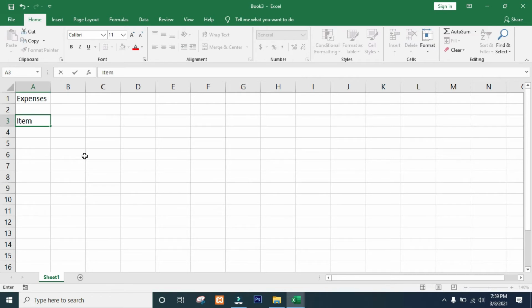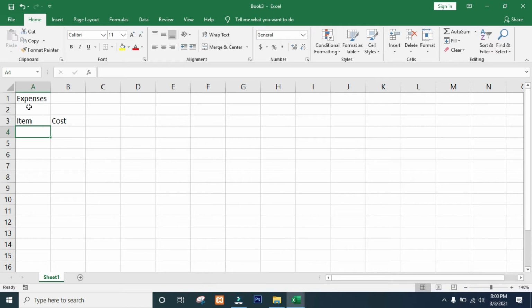Then press Tab to jump to the cell to the right, where I'm going to type cost. And press Enter. You'll notice it actually jumps down and back to the first empty cell in the next row. This makes your data entry very quick and easy, right?